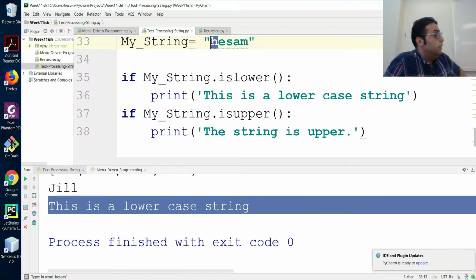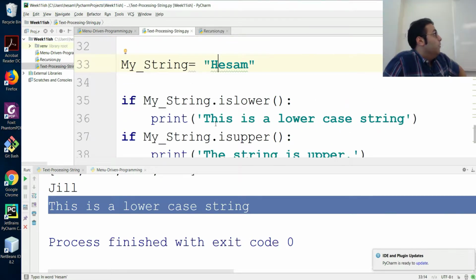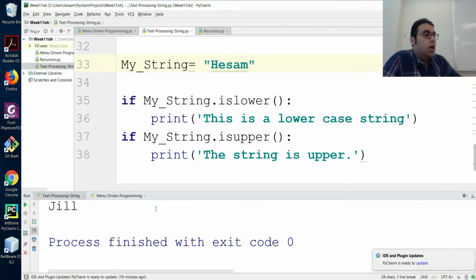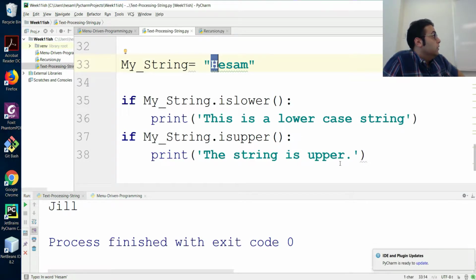So question, if I make the first H capital, that would be lower or upper? So the answer to this is none. So the only first word is upper.